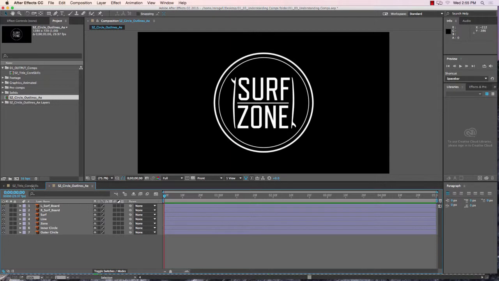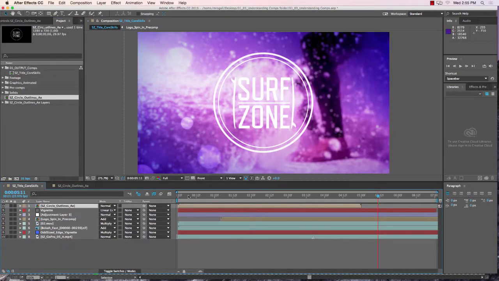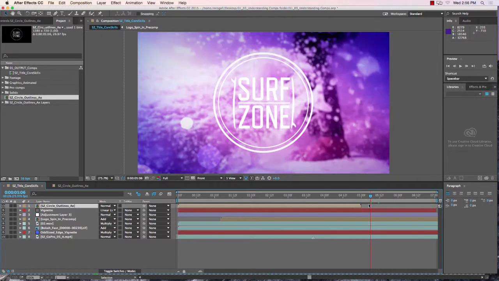What I'm going to do is jump back to my main composition and put a copy of this out on my composition panel, right in my project here. It's not going to look fantastic, but here it is. You can see that when my current time indicator isn't over top of this layer, my composition ends right there. So if I scrub back, now you'll see it.